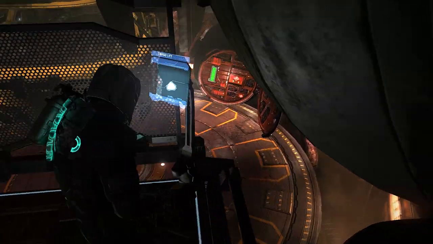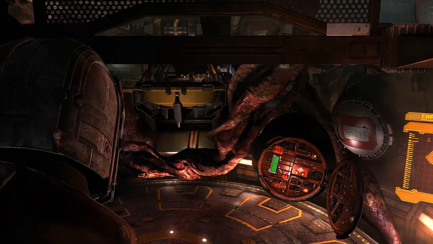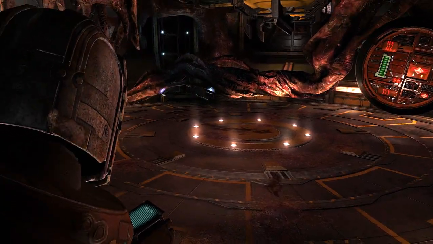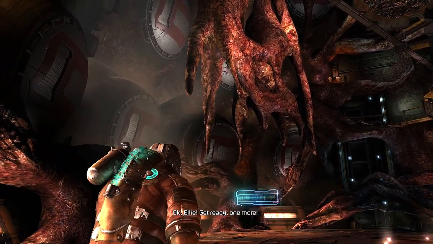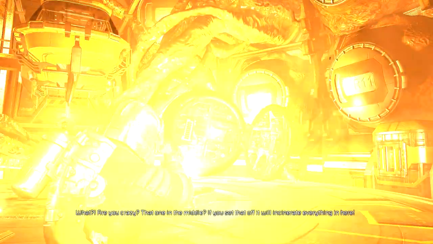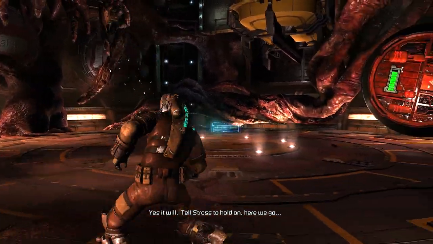Well, I'm pretty sure we're gonna have to destroy that other one. It's a little close to the transport, though. I feel like it's not gonna let us go. Get ready. One more. What? Are you crazy? That one in the middle. If you set that off, it will incinerate everything in here. Yep, that's the idea. Oh, tripod. Here we go.